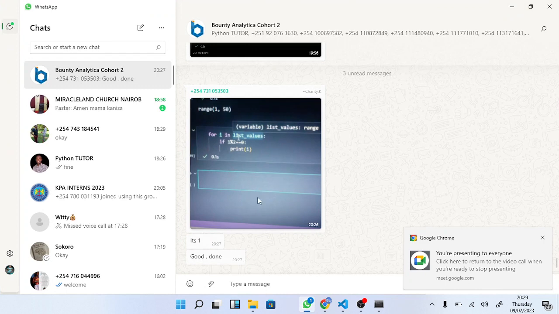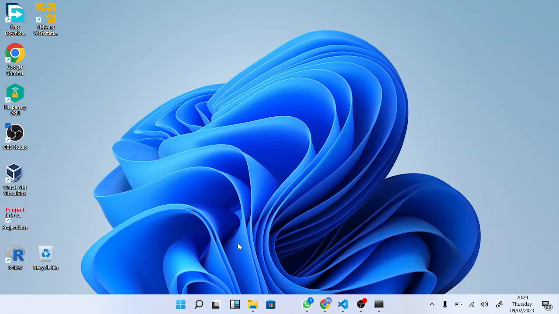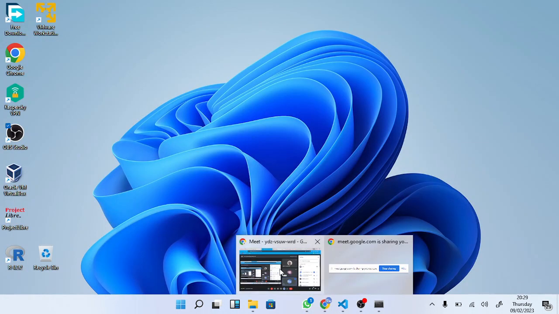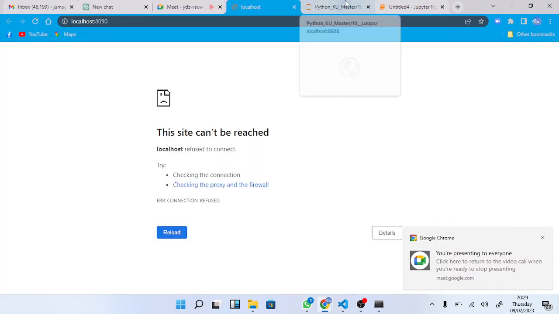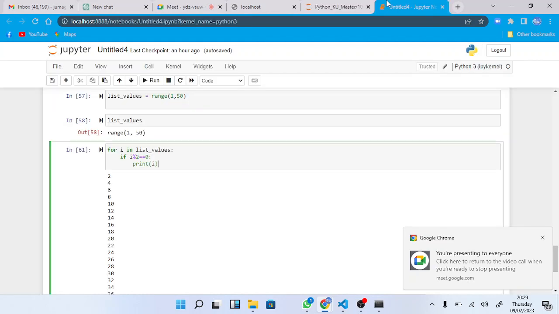So niwapatie hint. How many parameters are you supposed to pass in your function? Watu wajibu. Two parameters. Which one and which one? The start of the range and the end of the range.